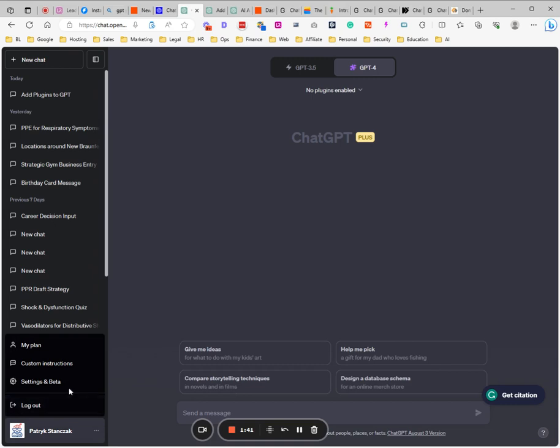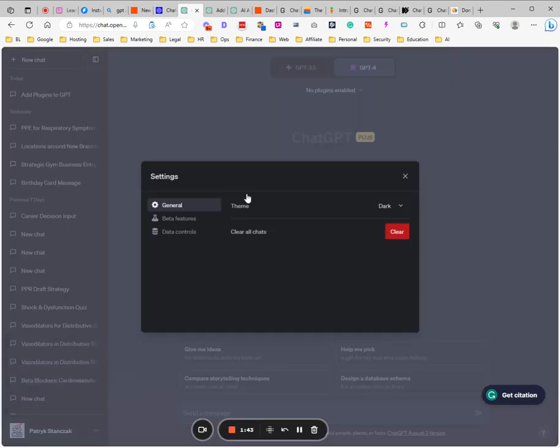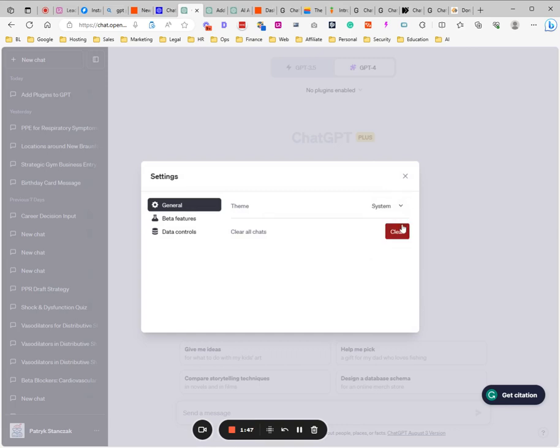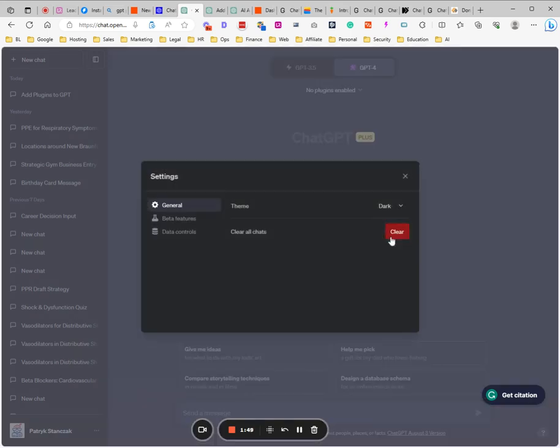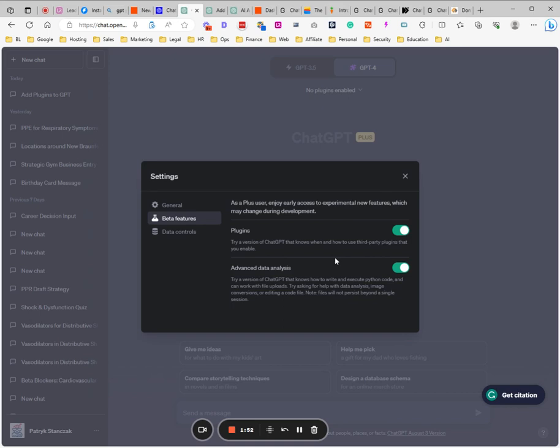Now, if we click through the three dots again, we're going to click Settings and Beta. So here we go. The themes from light to system's light, okay? And then you have dark. So clearly I'm going to choose the one that's not standard, just so it looks a little bit different. That's just how I am. Plus, I like the dark. Staring at a screen 12 hours a day hurts the eyes. So it's nice to have darkness that I stare into. So, less blue light and all that.